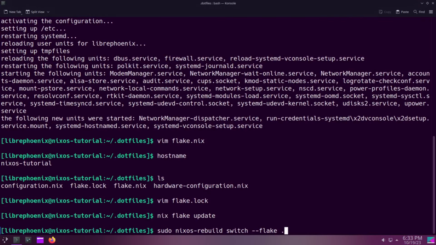So that's it for today. I hope you learned something about NixOS. I hope this guide was helpful to you on your NixOS journey. We're going to be continuing the tutorial going forward, and next time we're going to be probably exploring Home Manager and a few other cool Nix things.